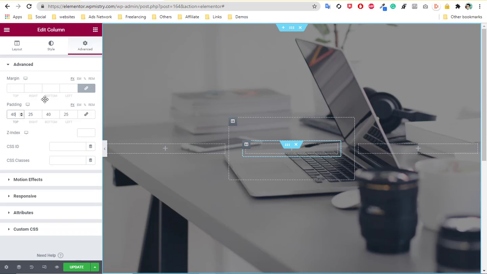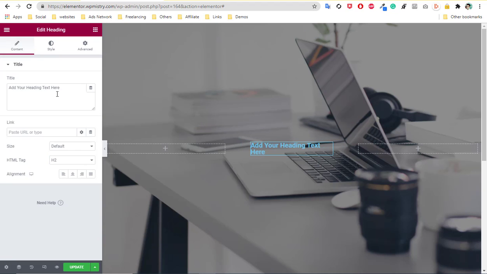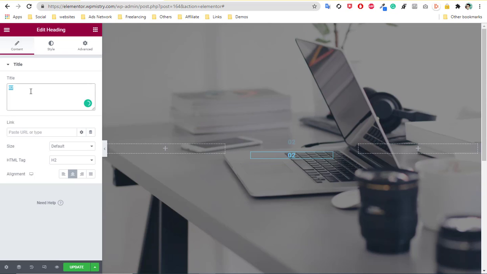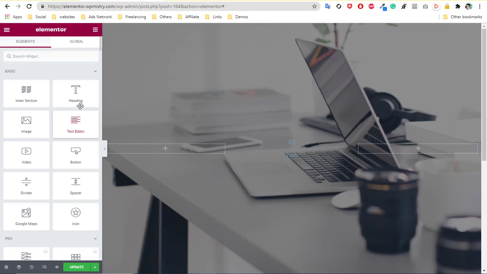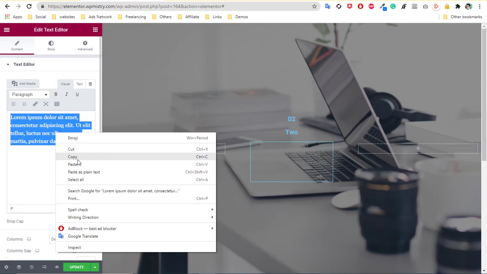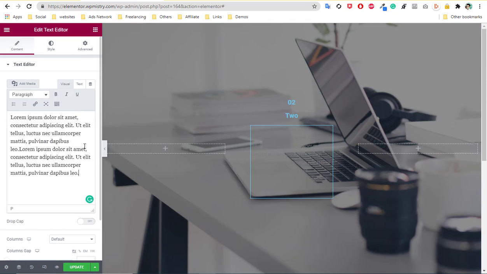Okay, now let's start. First drop a heading here, name it 02, align center, duplicate this heading. Now enter 2. Now drop a text editor under this heading. I want this lengthy, so I will duplicate this text.